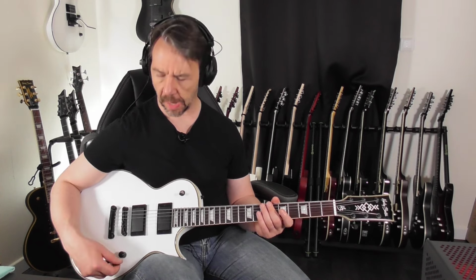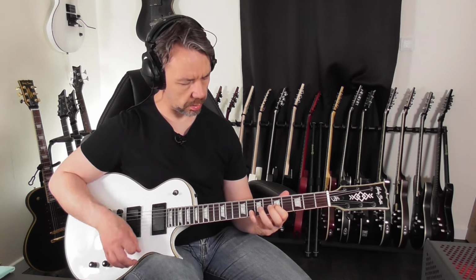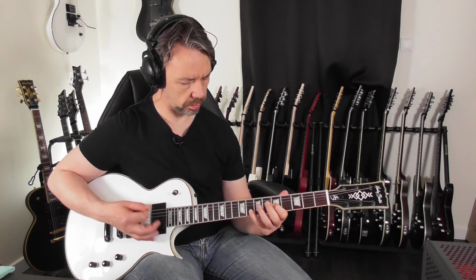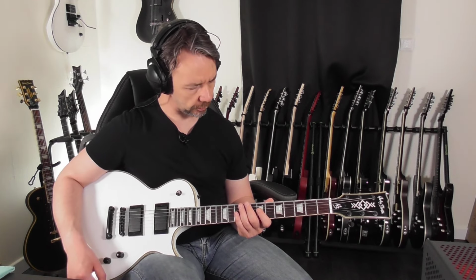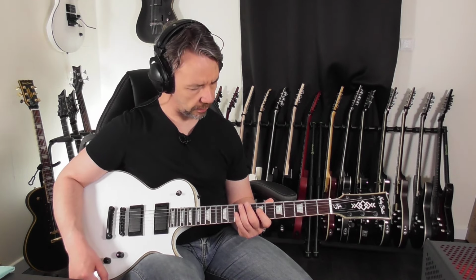Well, well, well, well. Wow, those powerful pickups. I mean, yeah, those pickups have bite, aggression, a really very good note definition, and we're talking about active pickups. I don't sense a lot of compression. There's a lot of headroom coming from this guitar.